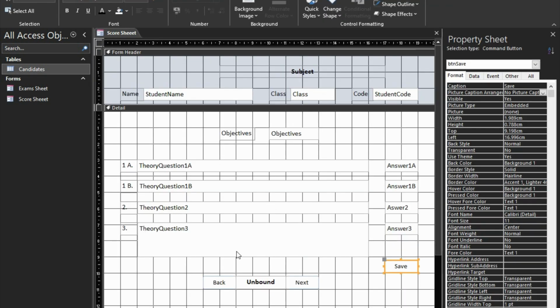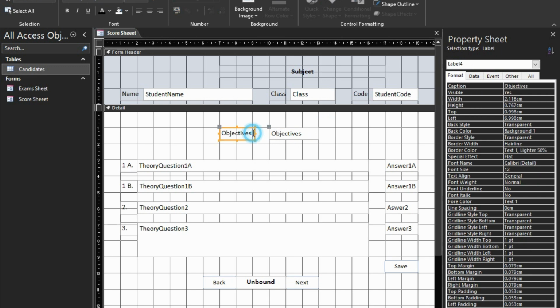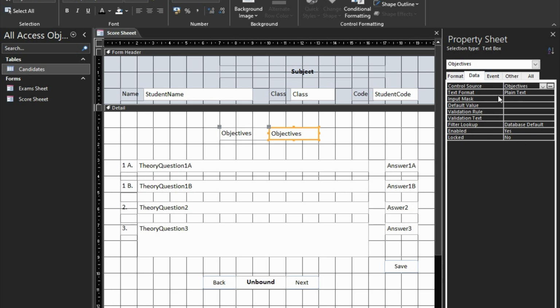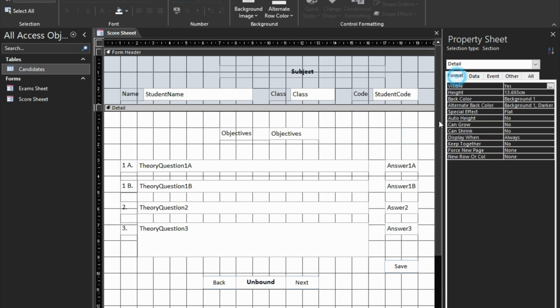Now here, this one, since we have to lock the objectives, come to Data, then Enabled, No, Locked, Yes. All right, now we come to format.